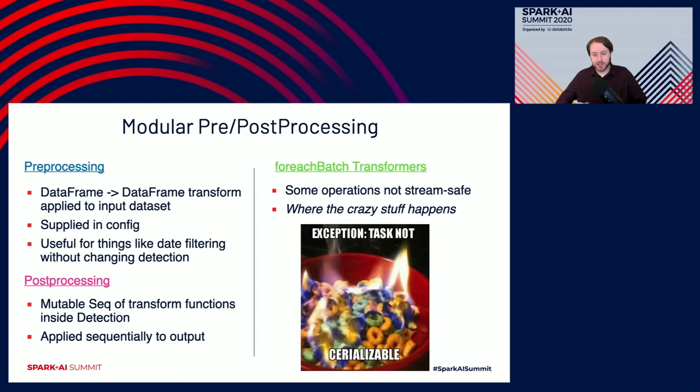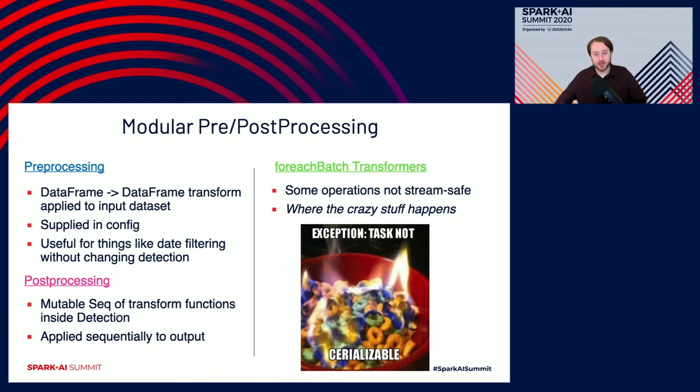We can think of a detection as a sequence of data frame transformations. The first transform in this sequence, or what we like to call the preprocessor, is a method that's supplied in config to be applied before the core detection logic. This is an ideal place to inject certain types of operations like partition filters that'll determine how much of the input data will be processed, or the pushdown predicate on a stream to tell it where to start.